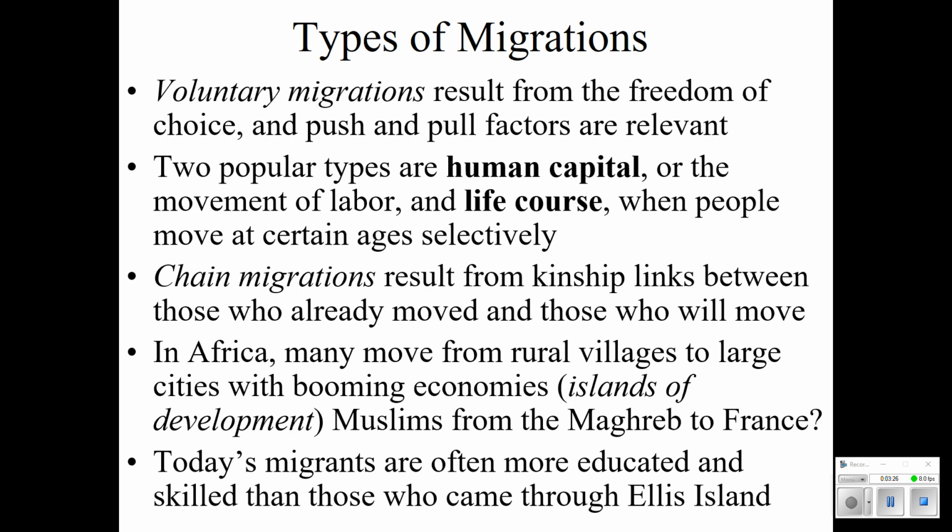So chain migrations, we alluded to it in the last slideshow, and this is the kinship link. And almost always there's going to be a component of chain migration where remittances are involved. Remember that remittances are the monies that people who have migrated send back home to their country of origin. And in some countries in the world, these remittances account for a big portion of their GDP. Some family incomes, they get almost half of the money that they earn from relatives who live in other countries.